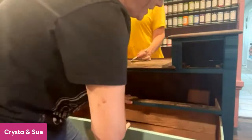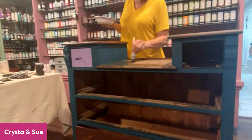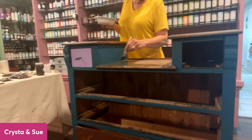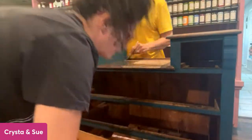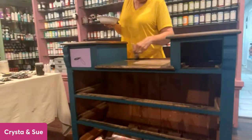Eek. And it's on my rollers, guys. It's on my dollies. So as I'm pulling, it is rolling. Yeah, Sue's got her foot on it now. Thank you, Sue. Aim to please, girl. Yeah. I knew I brought you out here for a reason.